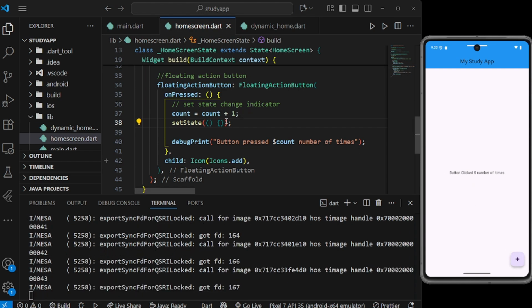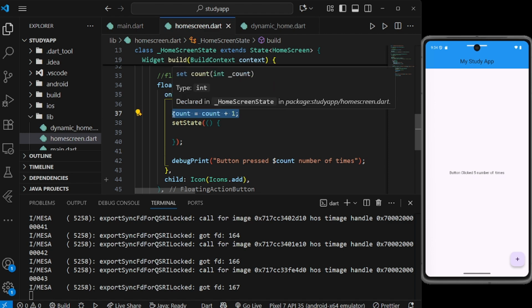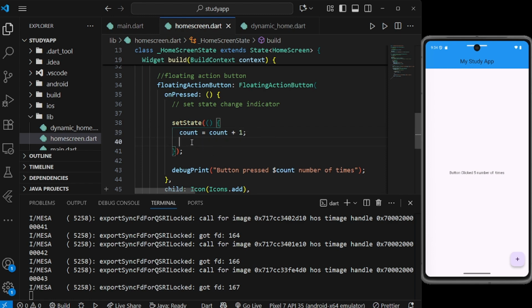But keep in mind that the best way is to keep everything inside the curly brackets. Anything that's changing, that will listen to the change, that will actually change before you rebuild, right? Anything that will happen before you do the rebuild, put it inside the set state. This is the better approach than the previous one, right? So we know that set state is just a change indicator of the stateful widget. That's what we are doing. So it calls the build every time, and that's why we need it.